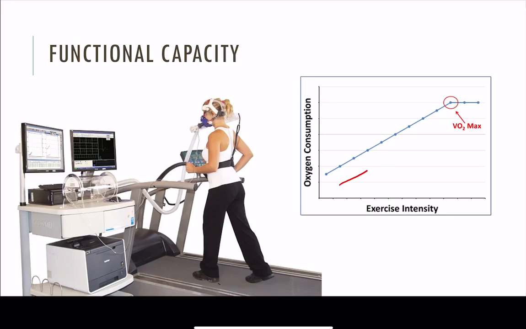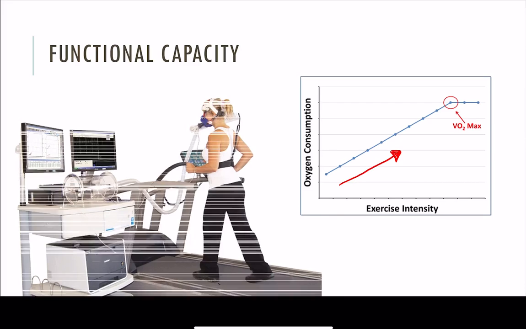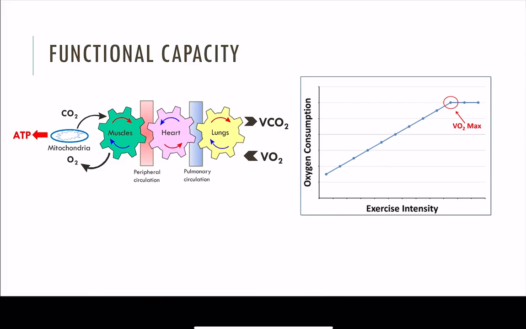As they increase exercise intensity, the body increases oxygen consumption. The reason this is the test of your functional capacity of your cardiovascular and pulmonary system is because these are the systems that all work together to bring the oxygen in, deliver the oxygen to the muscles, and then ultimately deliver the oxygen to the mitochondria to make the ATP. So if there is a problem in any one of these systems along the chain, it will impair the maximal oxygen consumption that the body is capable of, which will ultimately impair your exercise capabilities.